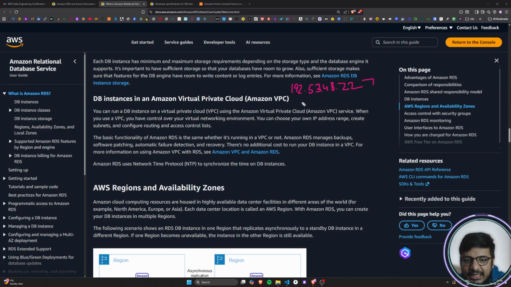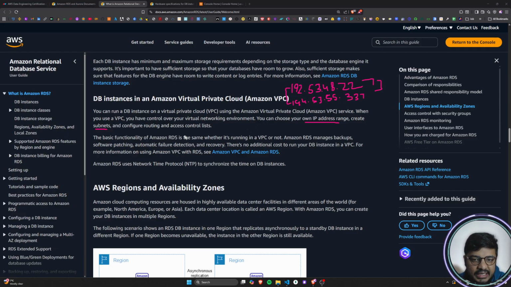So maybe I have a range of IP addresses between 192 to, let's suppose, 194 dot 53, dot 55, dot 337, something like this. Okay, so I can just set up this much range, right? I can set up my IP range so that only the IP addresses that fall within this range will be allowed to access my RDS instance.